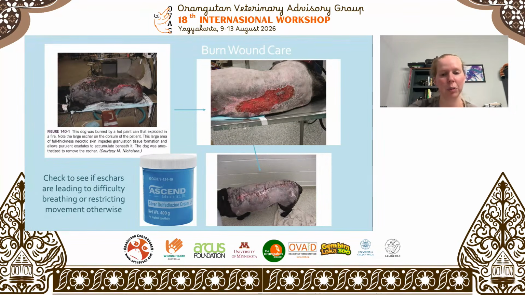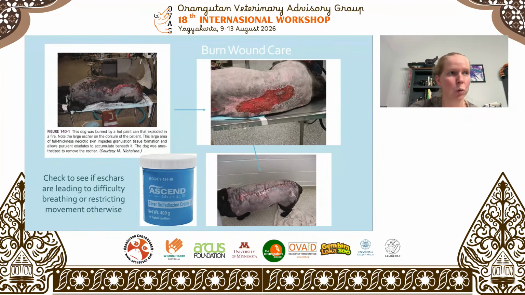And then as soon as we're able to, if we can, we want to close that skin, take out that wound and close healthy skin together to allow that to heal, so that we don't have open burn wounds that can get infected or cause any problems for our patients. But burn wounds are really, really tricky. They take a very, very long time to heal, and they can have a lot of different issues. And certainly, if you guys have burn patients, I'm sure you already experienced this and you know this.